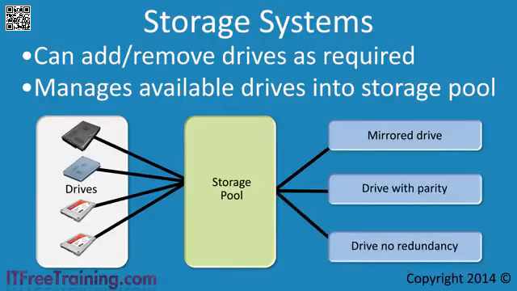The administrator could also create a drive with parity for better performance, or a drive with no performance or redundancy requirements. If a drive in the system were to fail, the administrator would need to replace this drive just like in a RAID system. Once the drive had been replaced, the storage system reorganizes the data to ensure that the drive meets the required specifications. That is, the mirrored drive has at least 2 drives with the same information, and the parity drive is spread out amongst the available drives for better performance. You can see that the storage pool handles all this for the administrator.